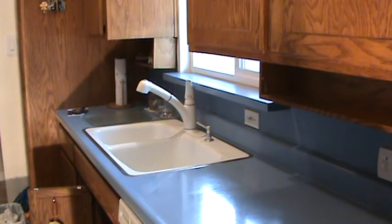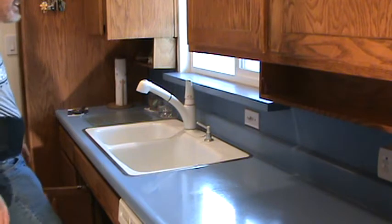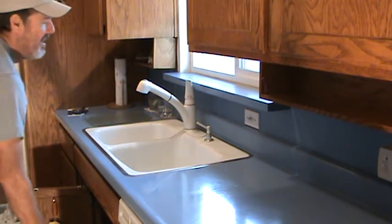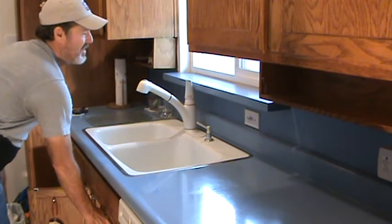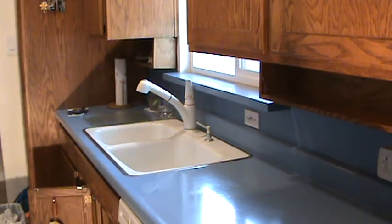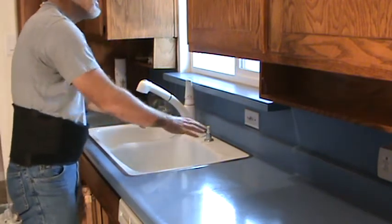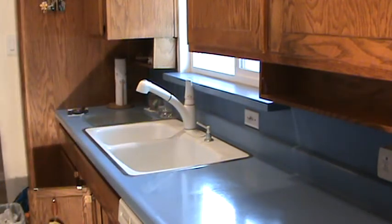Well, my project just got a little bit easier. And let me tell you about this. My aunt just came back for lunch. She had some exciting news. She said she talked to the people who are going to install the granite countertop and the sink and the new faucet and the new garbage disposal and everything.